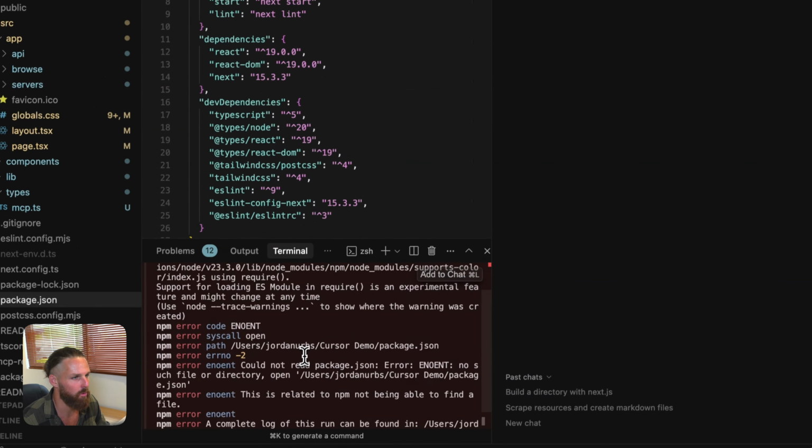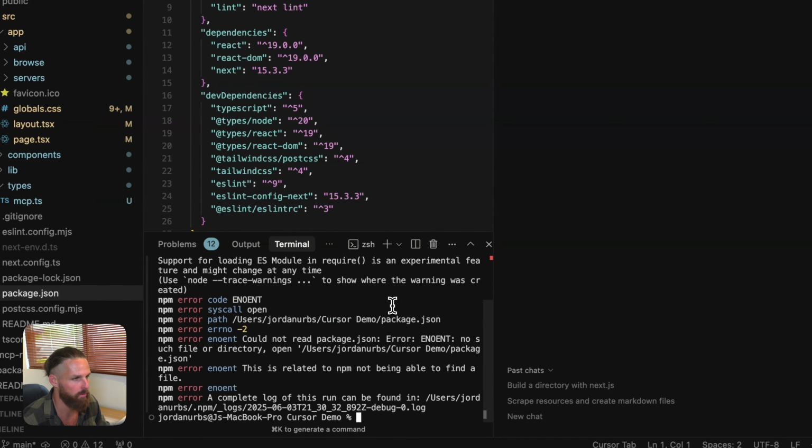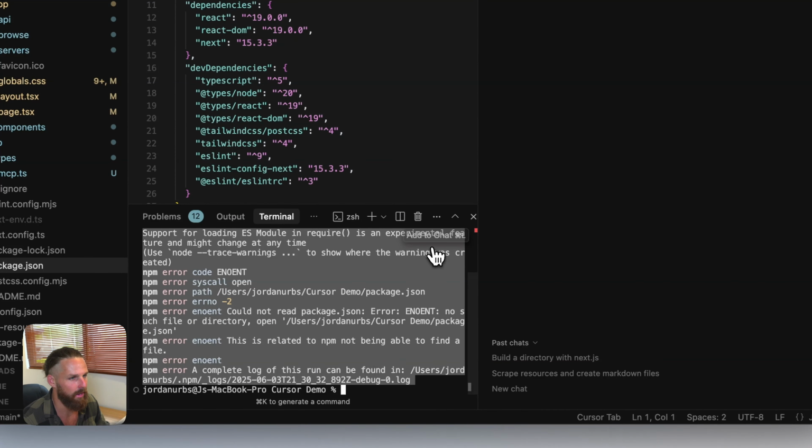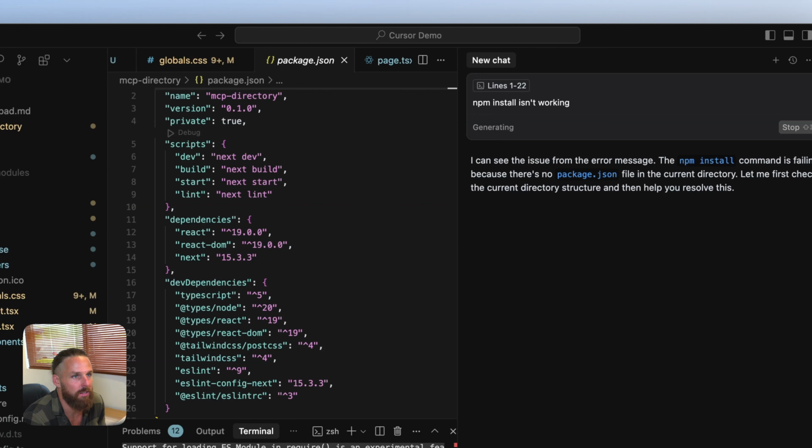I'm going to copy this whole thing from npm install, which I wrote, all the way down to all these errors. I highlight it, and you can click this add to chat, which is Apple or Control L, and look what it does. It adds that as context to our chat. Isn't that awesome? So we say npm install isn't working. And now our agent will take care of everything it needs to make it work.